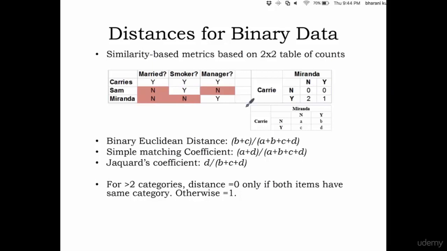And in how many instances do I have Carrie Yes and Miranda Yes? Carrie Yes, Miranda Yes. I don't have in this instance. In this instance I have Carrie as Yes and Miranda as Yes. So one instance, so it's one there. Now I'll make this calculation a very generic calculation. So I'm just coming up with A, B, C, and D for these locations.